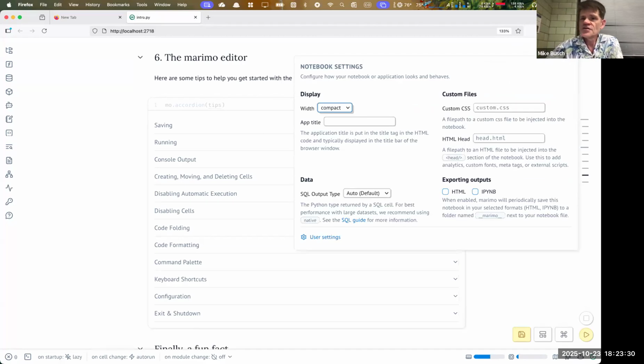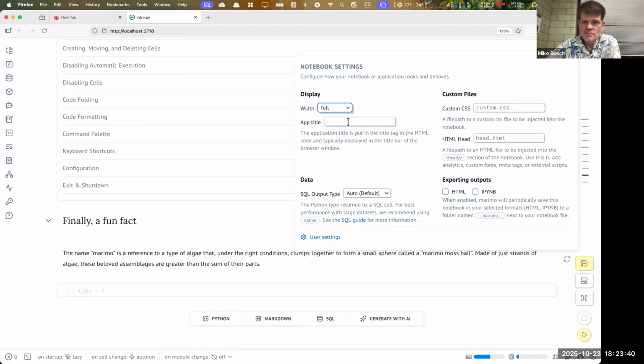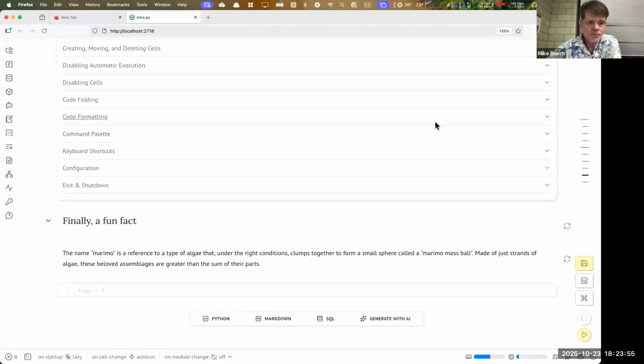on that note, there's also the configuration here and then some other user settings. I actually like that on full, but it kind of doesn't matter. And you can automatically export your outputs to either a Python file, a Jupyter notebook, or to HTML, which is kind of neat. So that's about as much as I know about it so far. There's a whole lot more here that I haven't found.